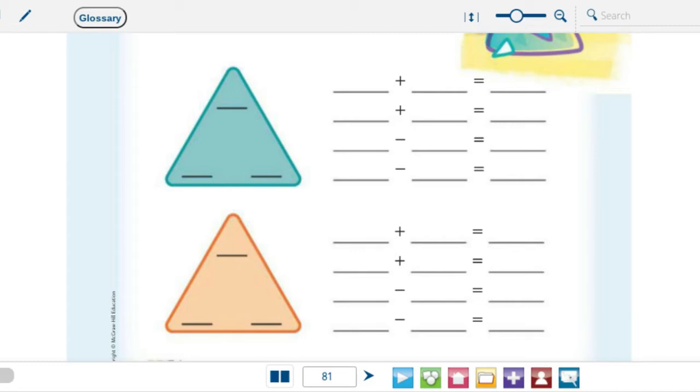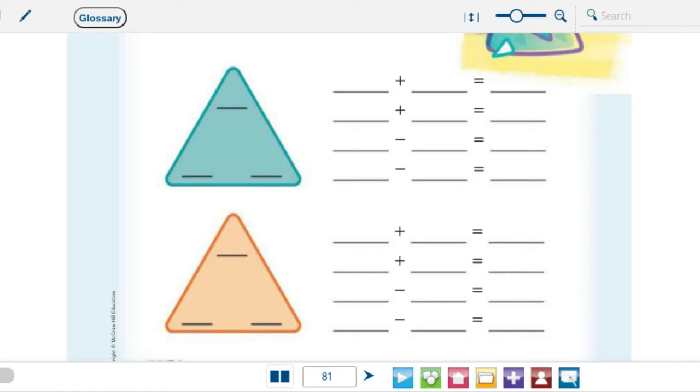When we're using fact triangles, the largest number is always going to be up on the top, and the 2 smaller numbers will be down here at the bottom. This is how we're going to use it. We can have our 2 addends down here, and we can go either direction, starting here and going over and up, or starting here, going over and up. That's how we do our addition. On the other side, the same numbers will be used for our subtraction problems. When we do a subtraction problem, we always start with the largest number up here, and then we can go down and subtract this, and it'll equal this, or we can start here, go down, subtract, and it'll equal this.